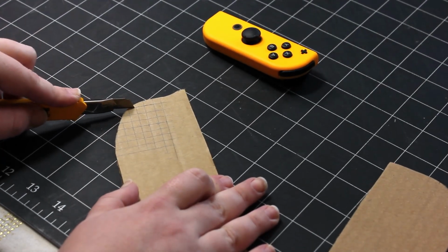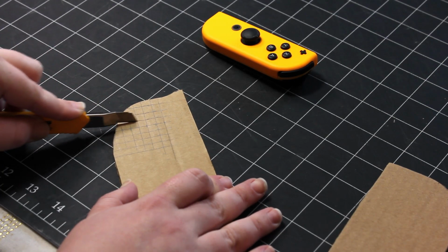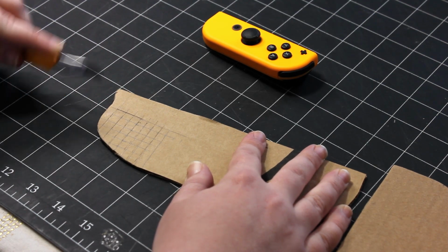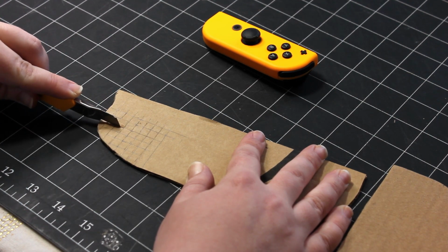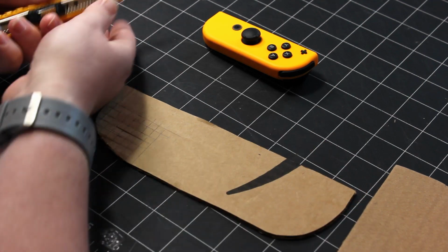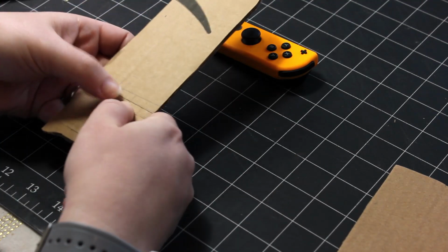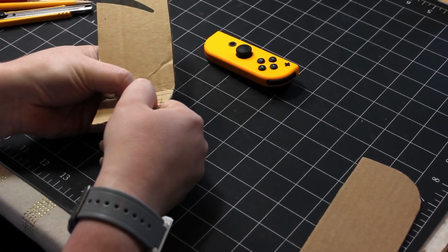I'm holding it from far away so as to keep my fingers safe. When I'm finished, I'm going to come over here and do the same thing. So I'm essentially making a checkerboard on the top layer of my cardboard. So once I have it finished, I'm going to retract my blade for safety, and I'm going to start to mold and bend. This is where we need a light touch and patience.